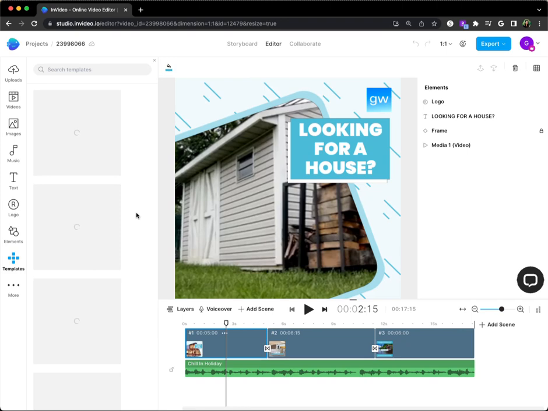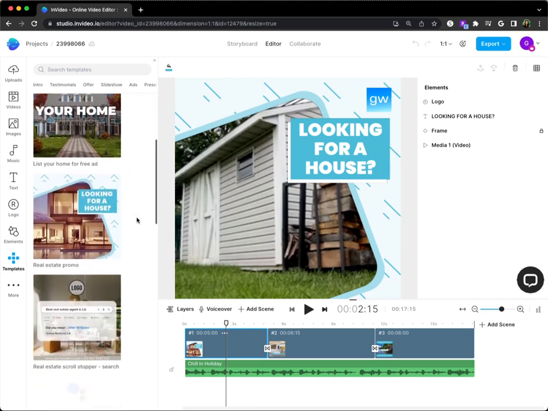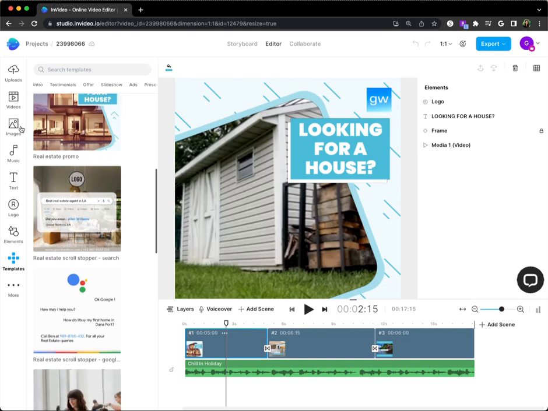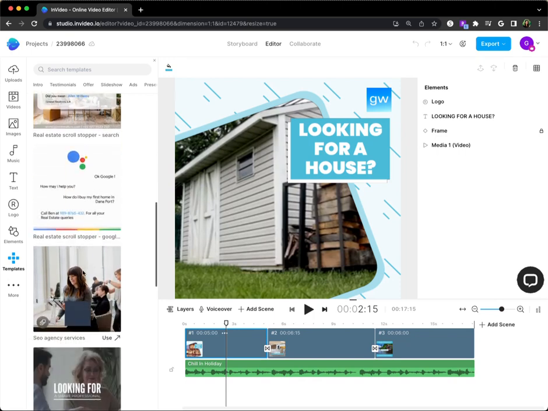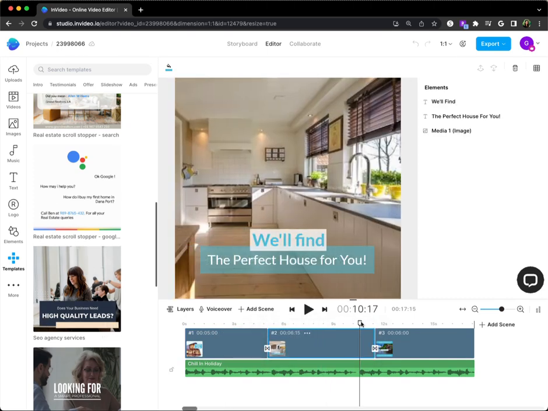There are several templates that you can choose from, and it's very, very convenient because there are a lot of stock images and videos to choose from. And when you click a template for an ad creative, the transitions are preset, so that's pretty convenient. In this case, you can see that there are 3 different slides on the video with the preloaded music, so all of the formatting is already taken care of for you.